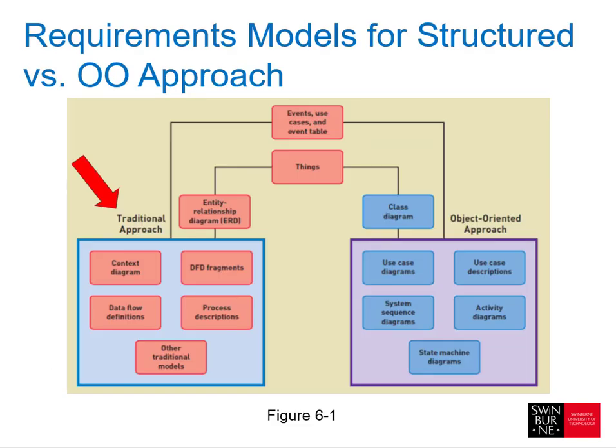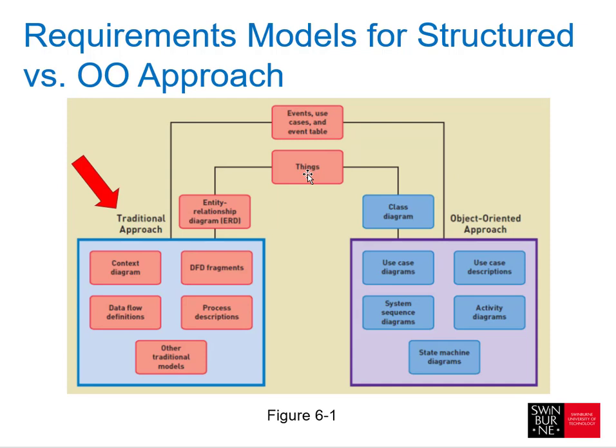Right, so this diagram shows our path. Now, I think in lecture 4, week 4, I covered the basics. When you define your requirements, you need to first capture the events in your system, and then use cases, and then document events and use cases using an event table, and also define and identify user stories. All of these capture the requirements for the system, and then we need to find out what are the objects we are going to record in our system.